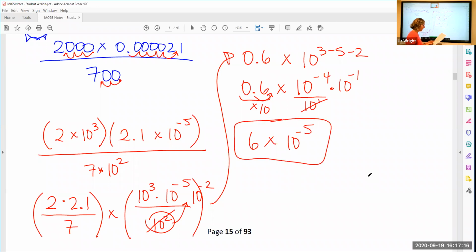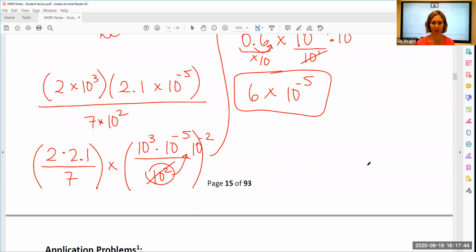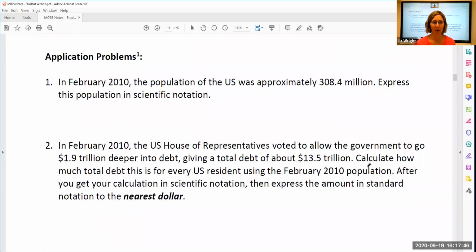And again, I am very much wanting you to make sure you're following those steps in your notes, because these show up on assessments, and I'm looking for all of those steps to be on your paper. You're communicating to me on paper that you know not only how to convert decimal form into scientific notation, but you also know how to multiply numbers that are in scientific notation and then also divide them. So that's the method behind the madness.